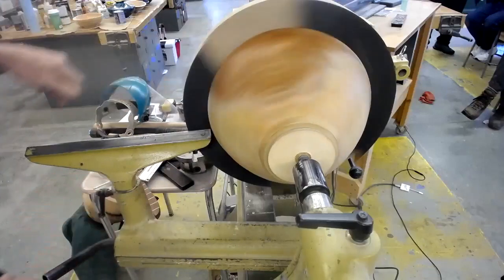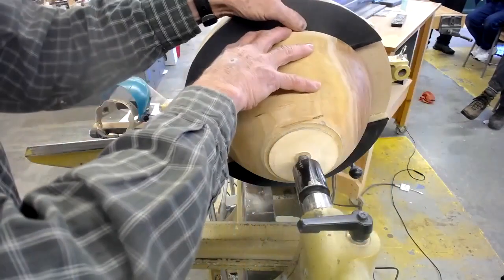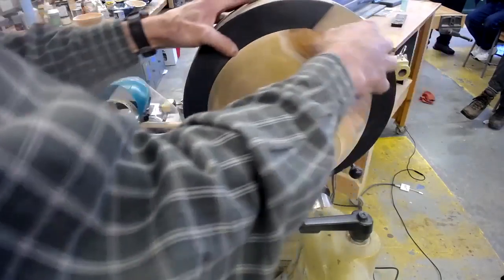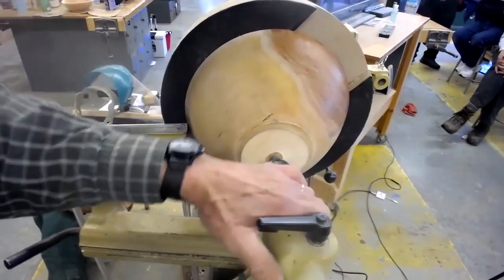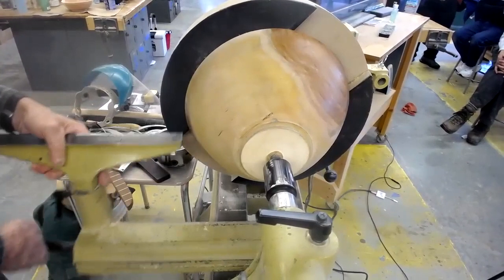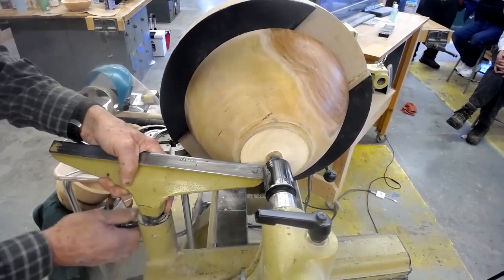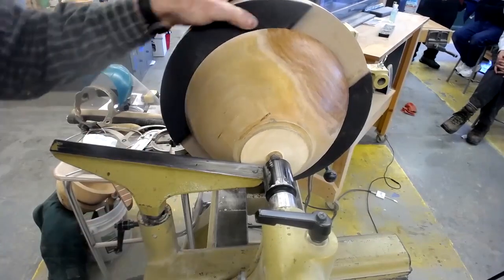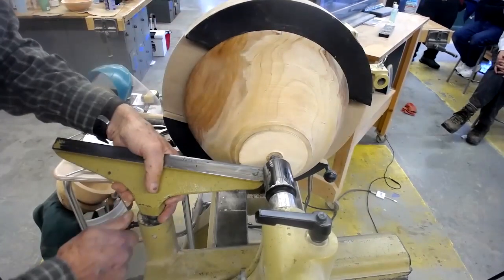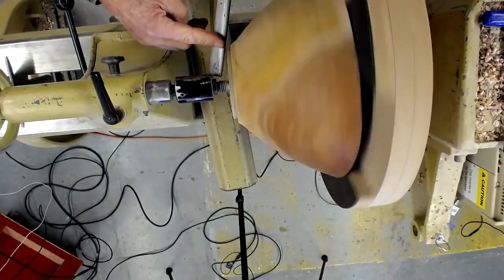And so you've got a bowl that is fairly centered for the wood that you have. You're not going to end up taking more off of one side than another. And so you make sure you're locked well. And then the next thing is to go after this tenon. And you can see how far off the old tenon was.